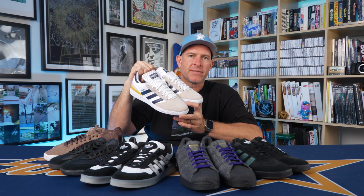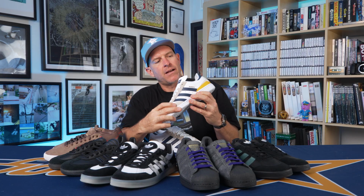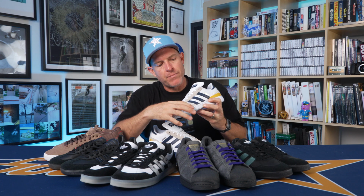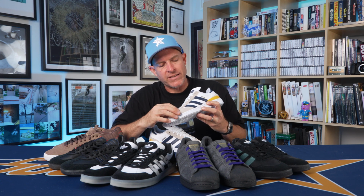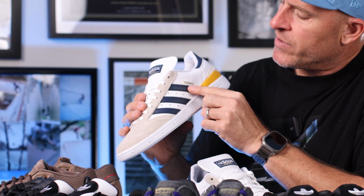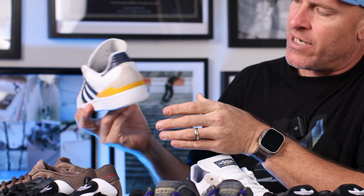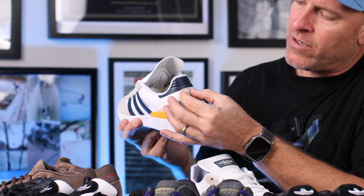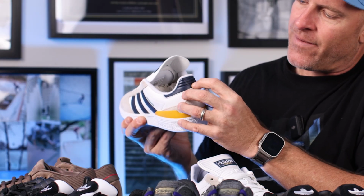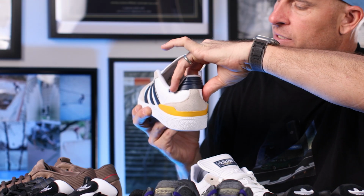A really clean Busenitz 1. This shoe just sells. Every time we get this shoe, it does really, really well. It's basically a beefed up soccer Samba made for skate. This thing is sick. It's got a nice beige-ish off-white suede, a really clean navy 3-stripe. We have the gold Busenitz here, and a nice bright yellow athletic kind of cup that is going to cup your heel back there. As you come around to the back, you've got the suede wrapping up the heel into the nylon, kind of looks Boeing-ish, but a really nice fit, your Achilles just sits perfectly back there and lets you do your thing.